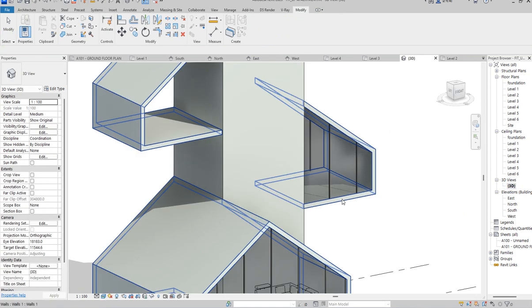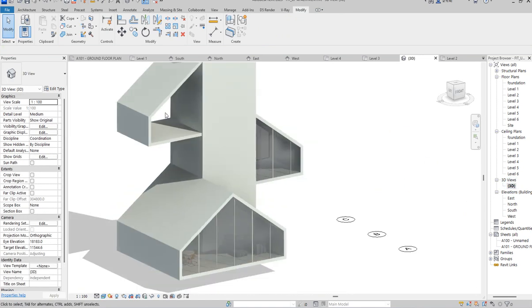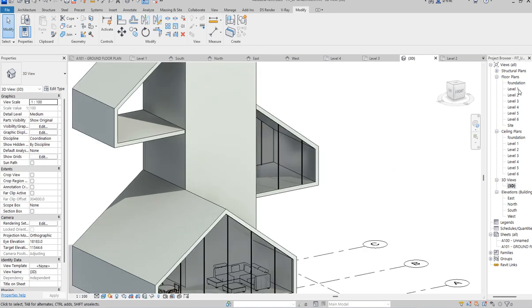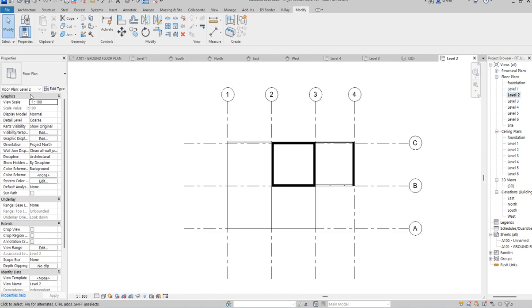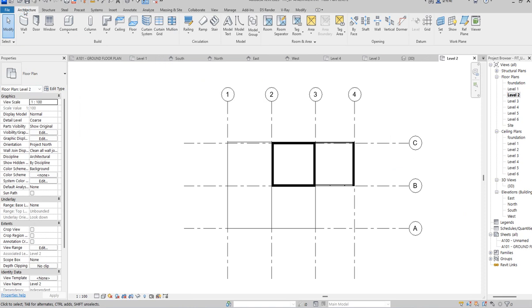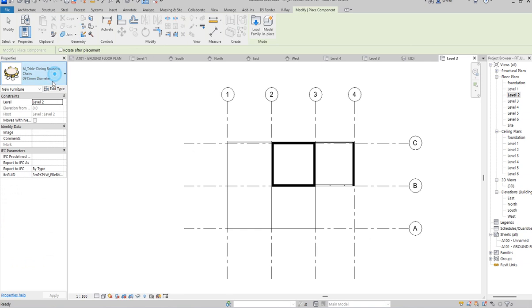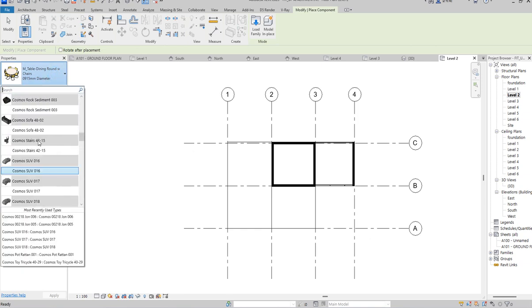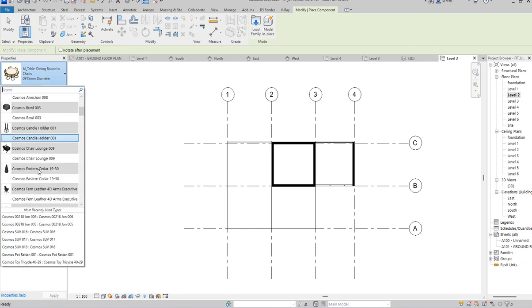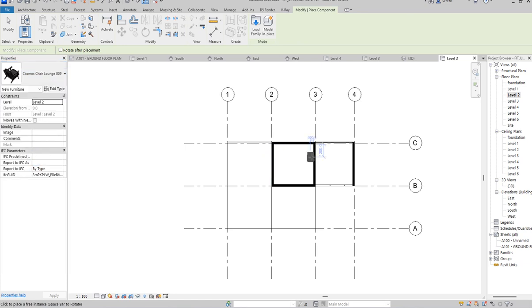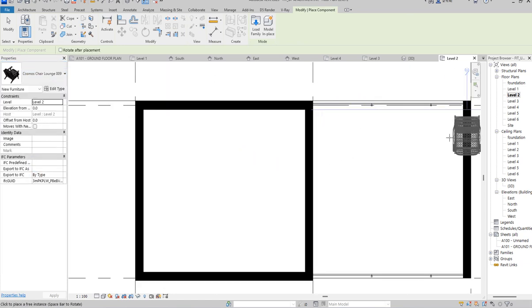So look at it again. So the next one is to fix this upper part. So before then you come to this place, then you come here and we say components. When you select components, you search for the components you are going to fix. So I'm going to fix first, I'm putting this one here.